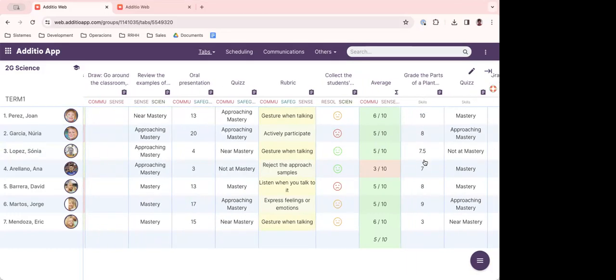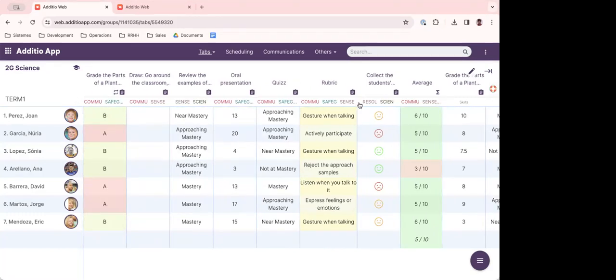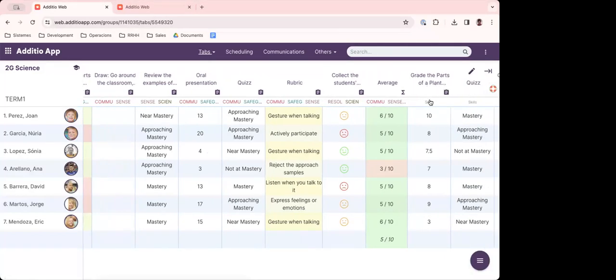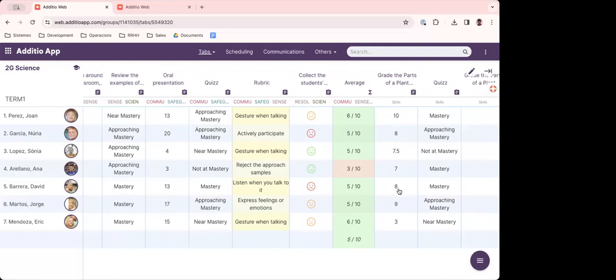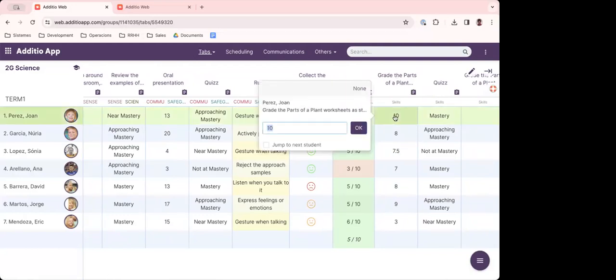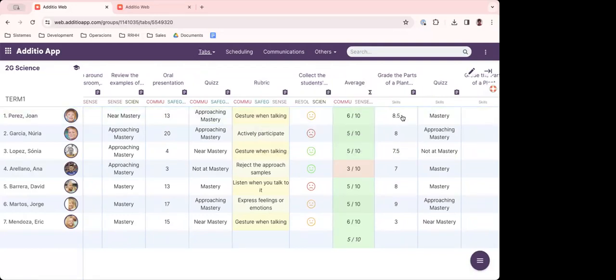Later, I will show you exactly how to create your own gradebook. Again, this gradebook is already created with a lot of different activities, but it helps me show you that you don't have to just grade your students using a number, right? You can also create columns with other grading systems.